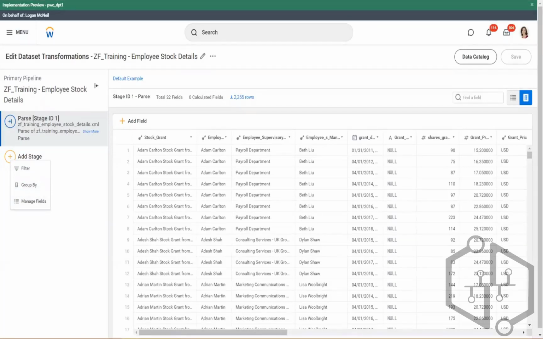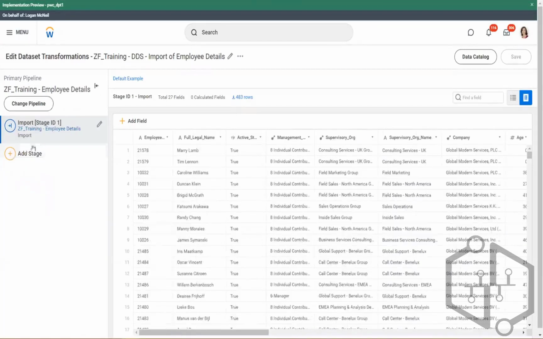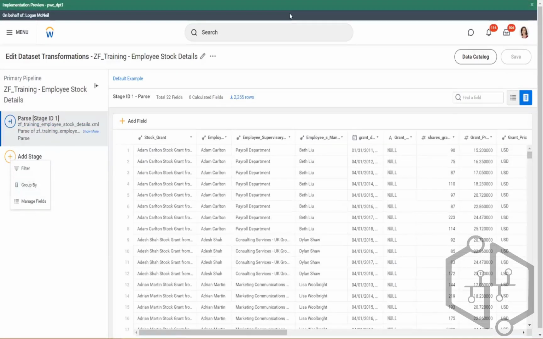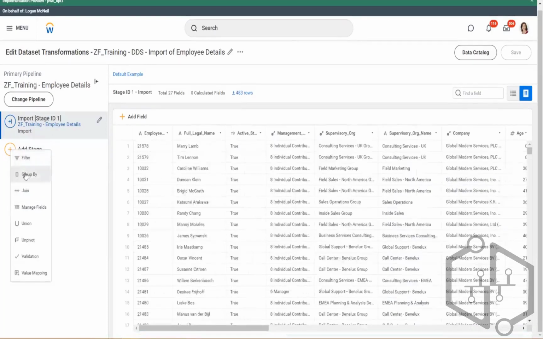We'll talk about these stages. Whereas on a derived data set, I have many other stages. So I have filter, I have group by, I have join, I have again all those stages which can be added to a base data set can still be added here. So I can add filter, group by, manage fields to a derived data set.